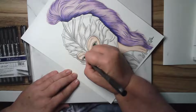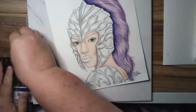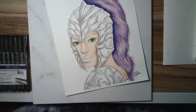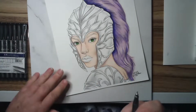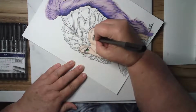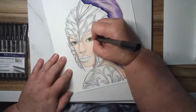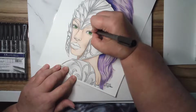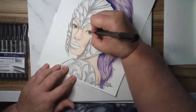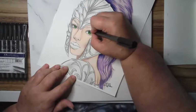And yes, I covered up the little white spot. Don't worry. I just made her really look deadly. And then that was an 08. And now I'm going to go with the 0.01 and give her some eyelashes. I can go a little crazy on the eyelashes. I apologize.